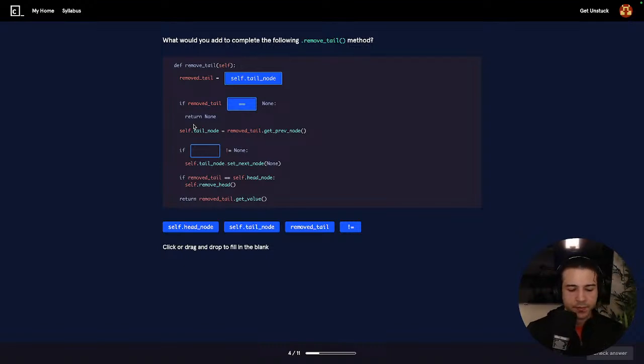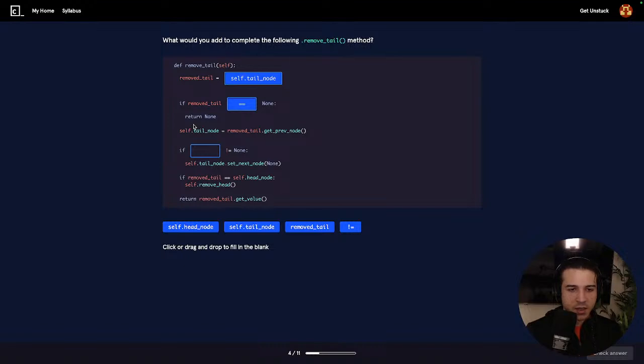So self.tail node equals remove tail's previous node. So remove tail is the self.tail node. Turn this around. Self.tail node is remove tail's previous node. If something is not equal to none, then self.tail node dot set next node to none.